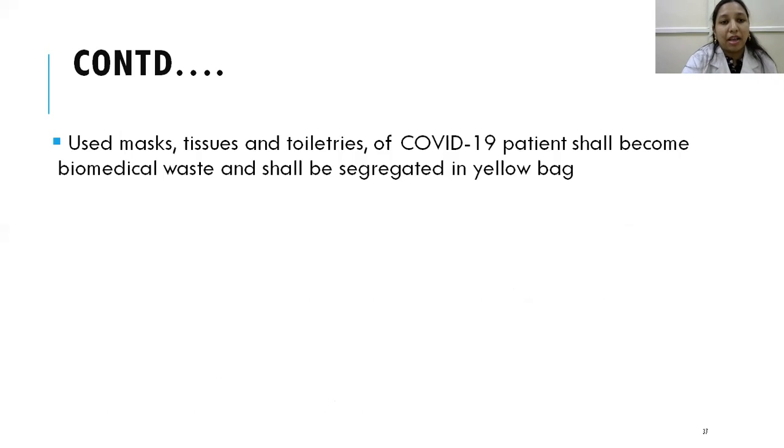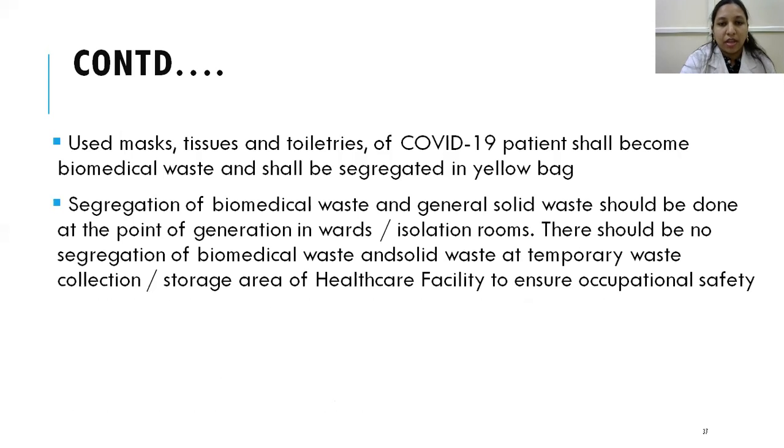Okay, next, masks, tissues, and toiletries of the COVID-19 patient are also considered biomedical waste, and they should also be thrown into the yellow bag. So at the point of generation, that is in the wards or isolation rooms, there only you have to segregate into yellow or red or blue or white. In the waste collection room, you should not do the segregation again.